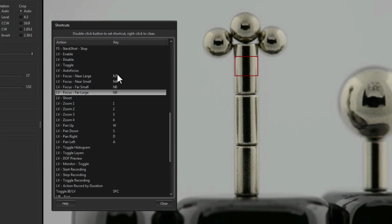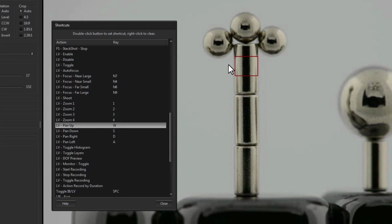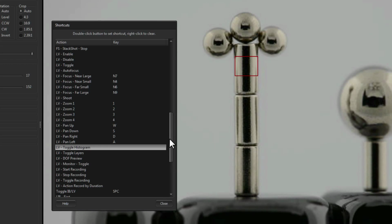Now I had to set these. These don't come default when you install ControlMyNikon. And I'm going to use the buttons 1, 2, 3, and 4 on my keypad to change the zoom. Now these aren't the numeric keypad's ones. You can tell which ones are the numeric keypad because they start with an N. And to actually move this box around, I'm going to use the W for up, S down, D right, and A left. And for more information on keyboard shortcuts, check out our keyboard shortcuts tutorial. Okay, so I'm going to close this.